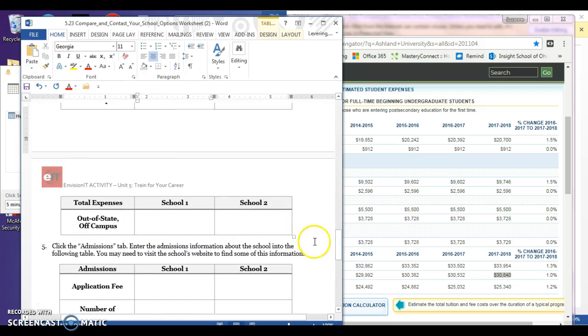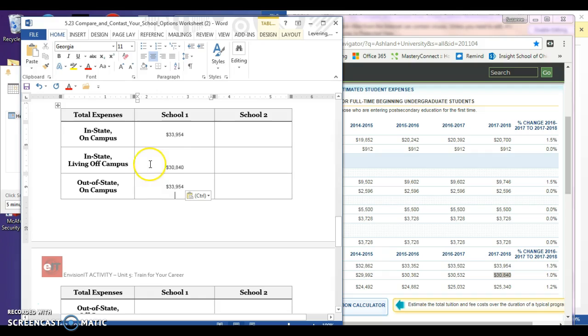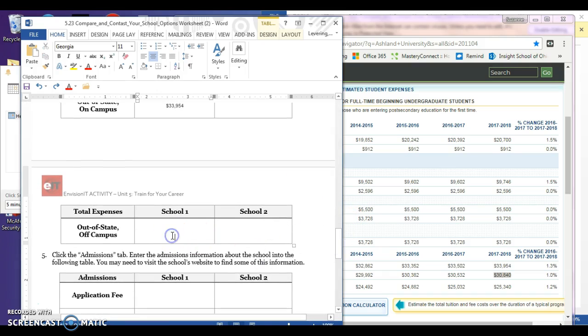Out of state off campus, again, would be the same as in-state because the tuition is no different for those students in-state or out of state. So I'm going to fill that in here.